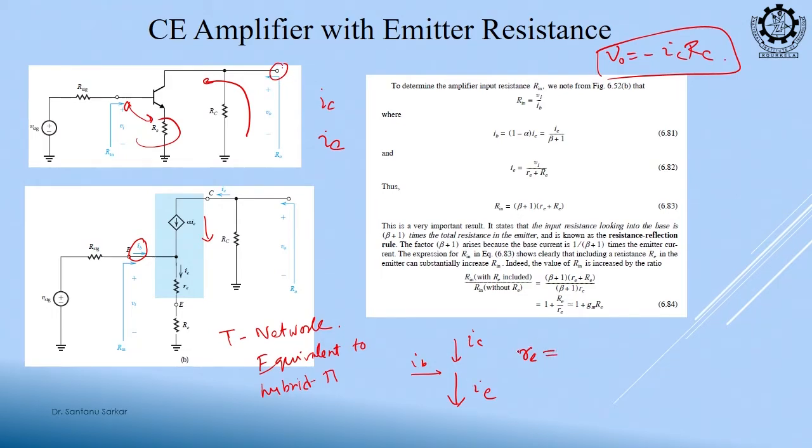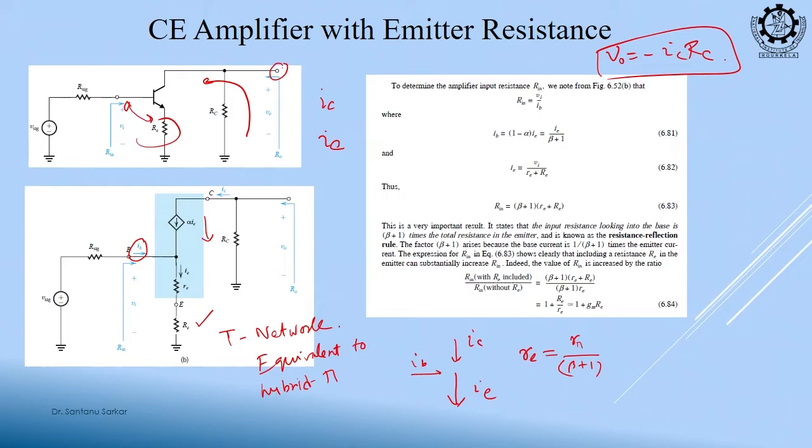What we discussed, that small RE should be less than R pi, right. So, if you know R pi, this is divided by, that we discussed in last class, because emitter current is beta plus 1 times IB. So, emitter resistance should be beta plus 1 times less than R pi, simple logic. So, what is the total circuit? Small RE plus capital RE.